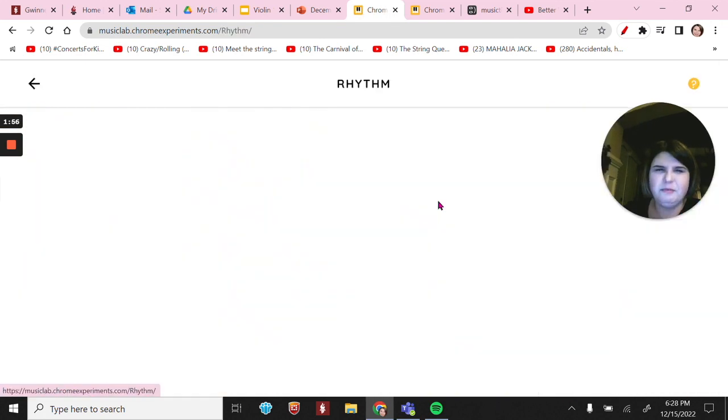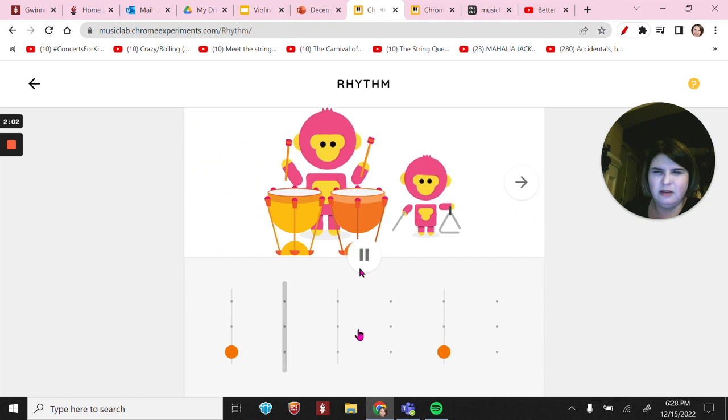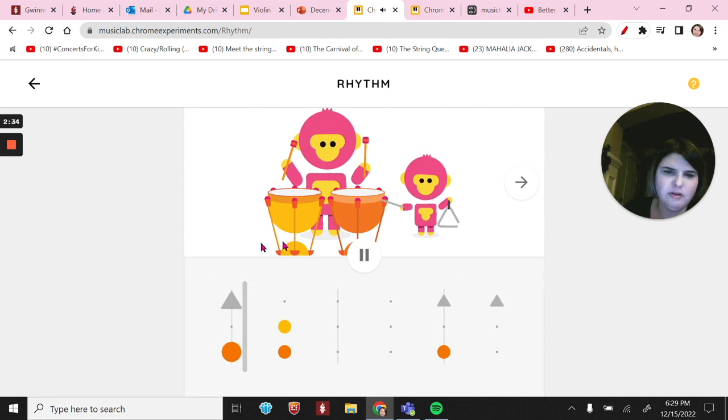You've got a rhythm one here. So we'll click the rhythm guy. You can add the rhythms where you'd like them here and then play your rhythm, so they can hear what it sounds like and experiment with that. Some different options, so they can mess around and get some early rhythmic things. Again, it's just getting them some exposure to some different rhythms.